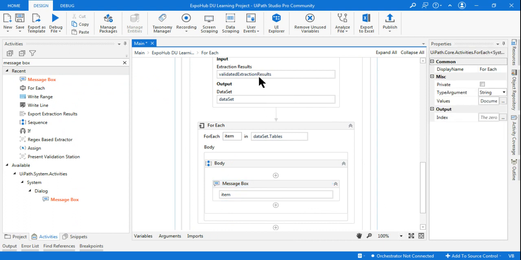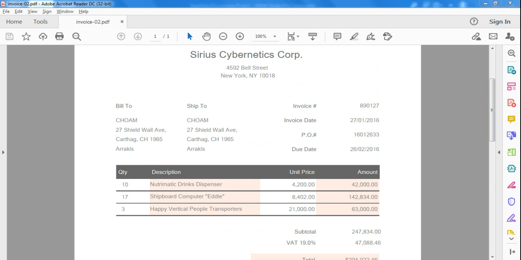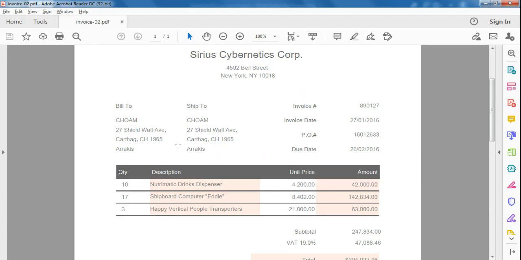Let me tell you, I have built this entire project to extract data from an invoice. As shown in the previous example, in this document understanding workflow I provide the invoice, and it pulls out the invoice number, the company name, the due date, and many other things.